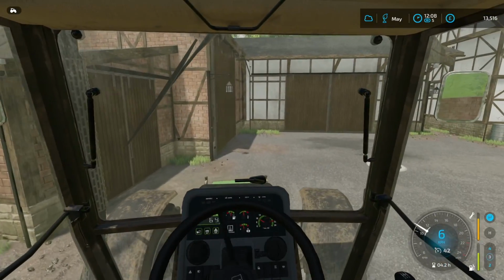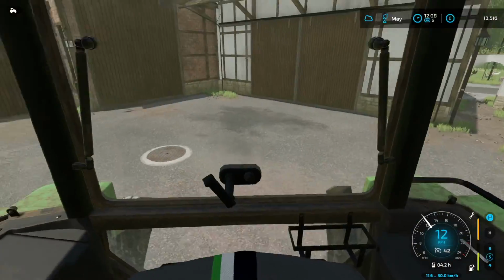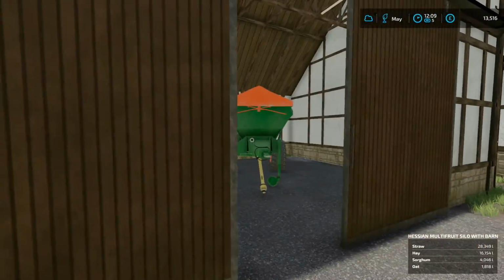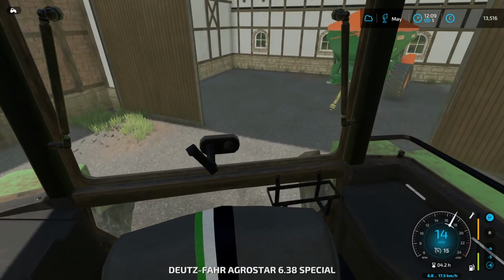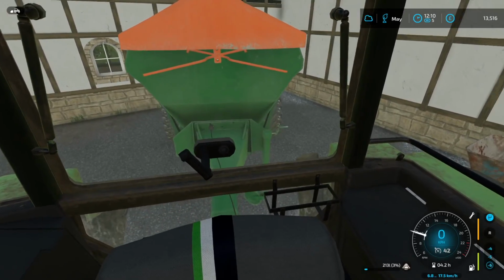Right, I believe it's in here, so let's get that sorted. I think I need to go purchase some lime as well. Whoops, going the wrong way. Right, there it is. Okay, I'll get in, I'll hook it up, we'll go to the shop, get some more lime, and then we will be back in the field, or meadow. Not sure what to call it now.